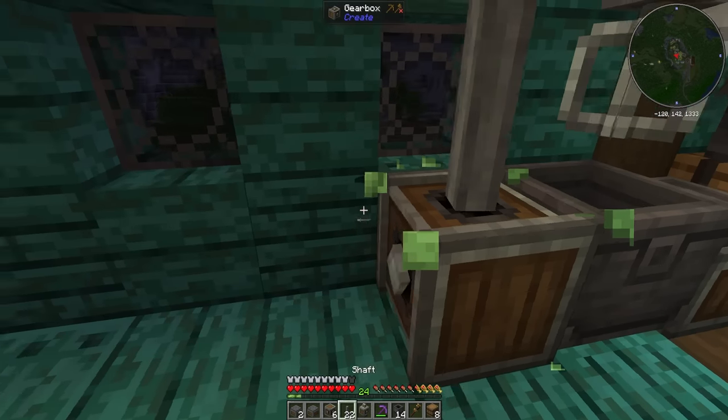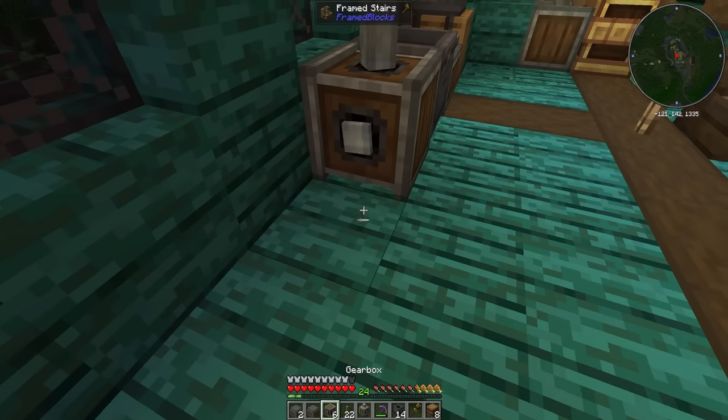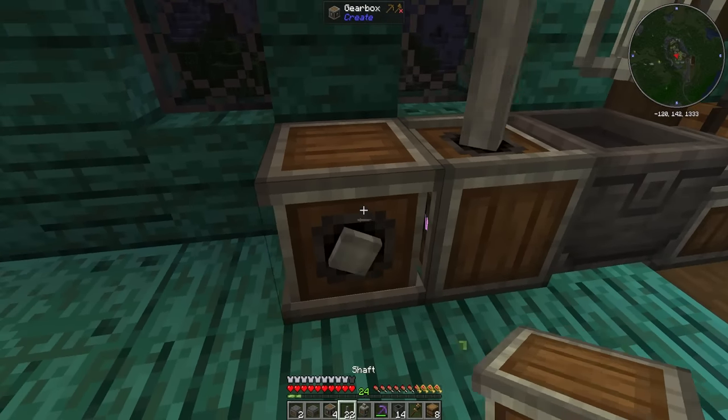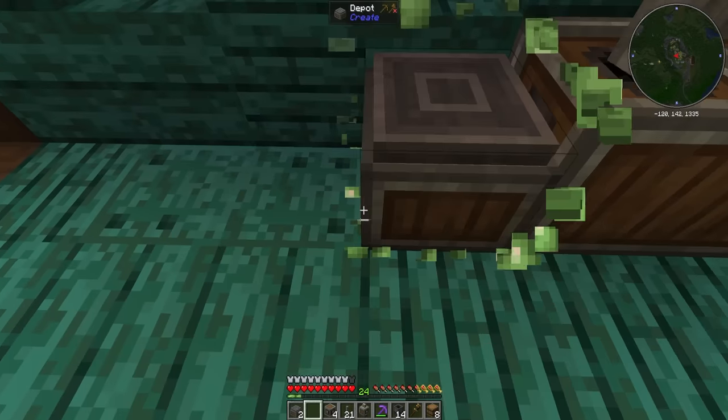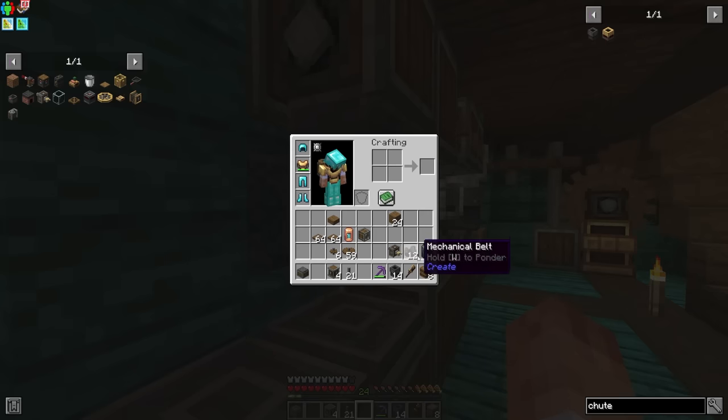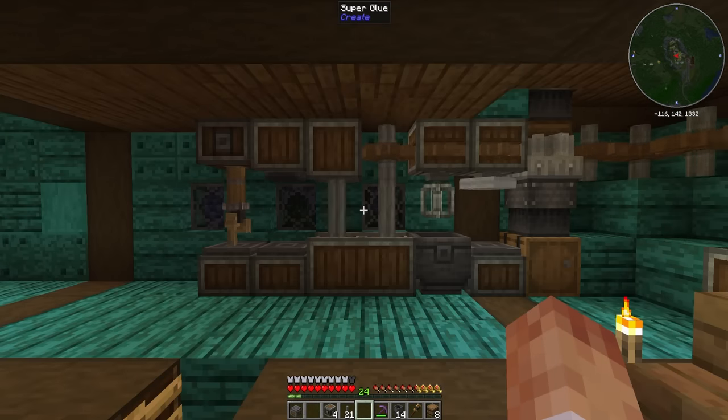And then what we'll do is just something like this. I'm going to need a gearbox there and a gearbox there as well. We want that like that. And if we put the depots down here, we should be able to get a mechanical press there, which is powered, and a deployer there. Look at that. And they're all running at full speed.